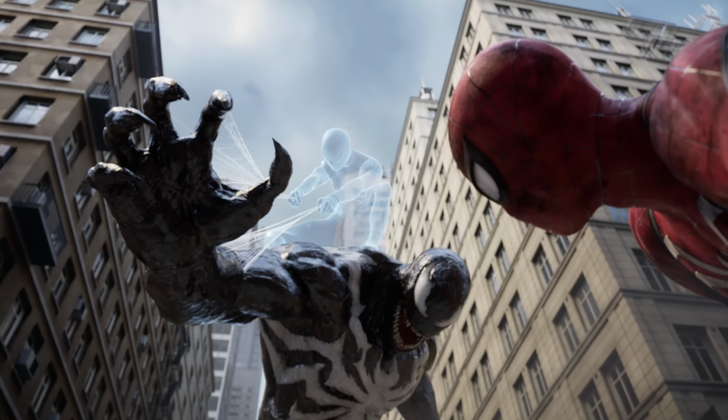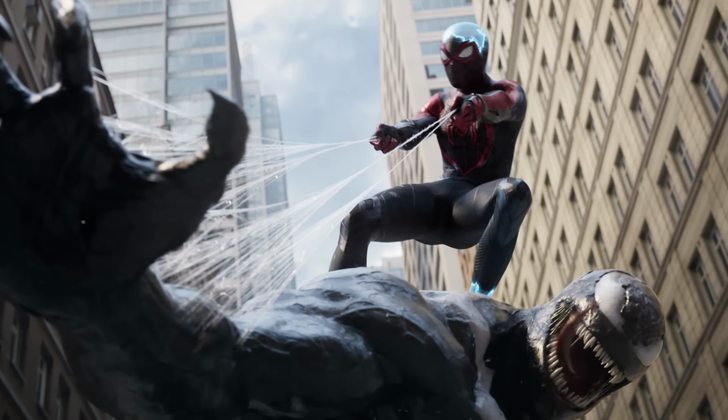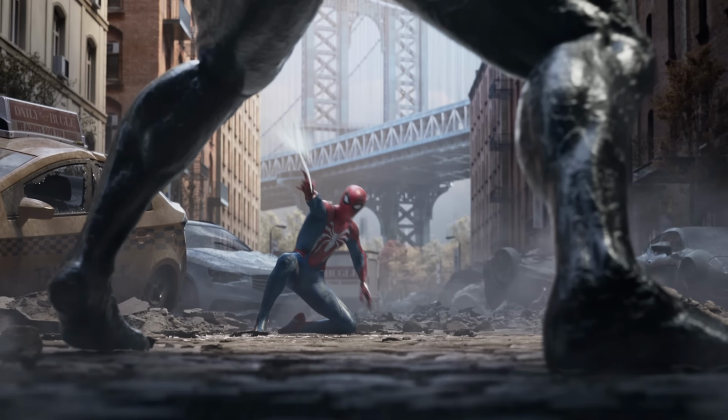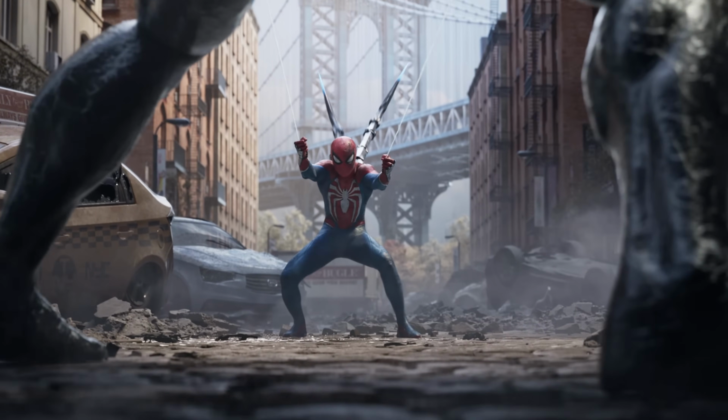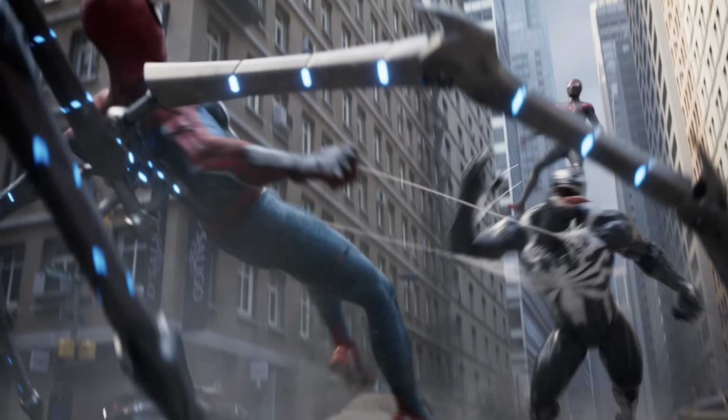He's just trying to give him a chance to get back on his feet and get back into the fight. And that is exactly what we see here as Peter stands up. We get to see the new slingshot ability. We know you'll be able to do that in traversal in this game, where you'll be able to slingshot yourself forward. I do wonder if you will be able to do that in combat. I'm really excited for that.